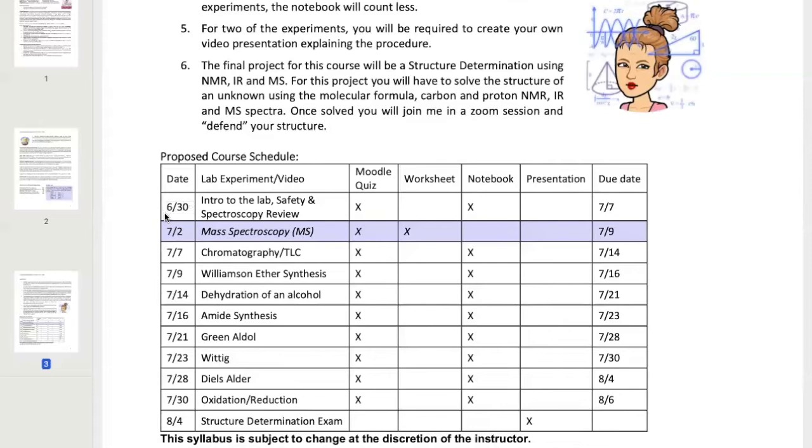So if the information is all posted on Tuesday, the 30th of June, then you have 1 week for everything to be due. And then the stuff that's posted on July 2nd, which is a Thursday, that's going to be due on July 9th. And so you can see right here is the due dates for everything through the semester. So again, this schedule is going to be very important as we move very quickly through this summer session.